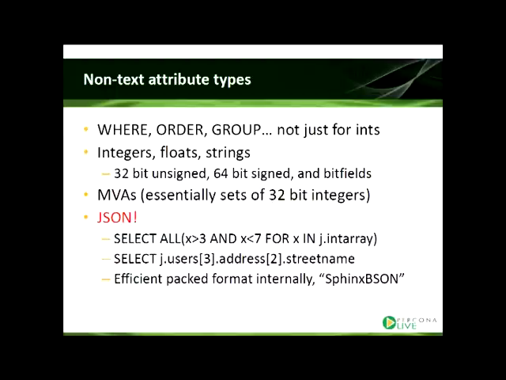ALL evaluates to zero when there is an element not matching the condition within the array that you are scanning. In plainer English, if there's a value of zero in the j column int array subfield, then ALL is going to return zero, because not all of the values in the array within the JSON column match the condition. So that's kind of useful.